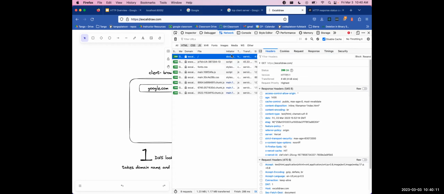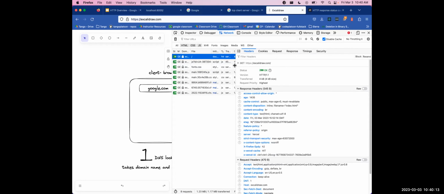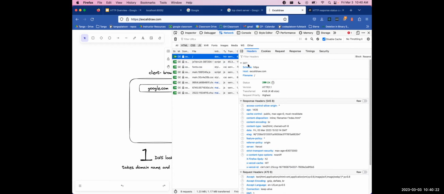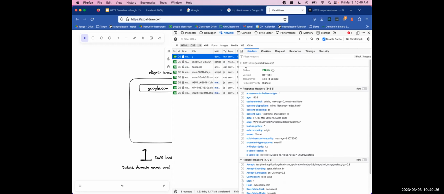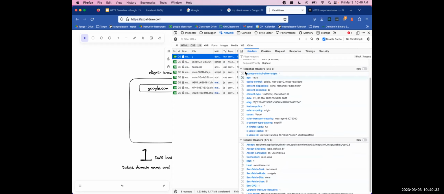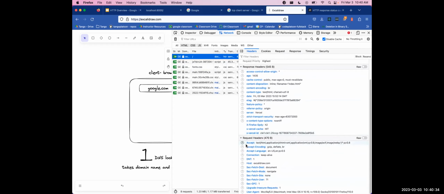If you click on it, it'll actually show you what headers were in there. These are the headers of the GET request. Sorry, these are the request headers down here. Sorry, guys. But yeah, it shows you what was sent with the request. So accept, this is what document types it will accept.